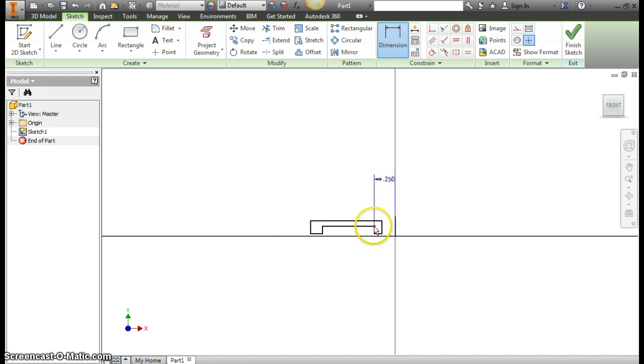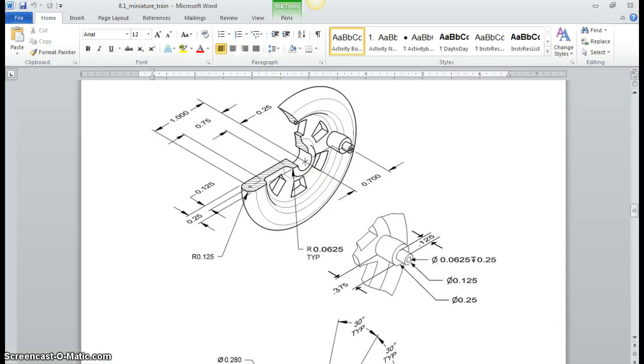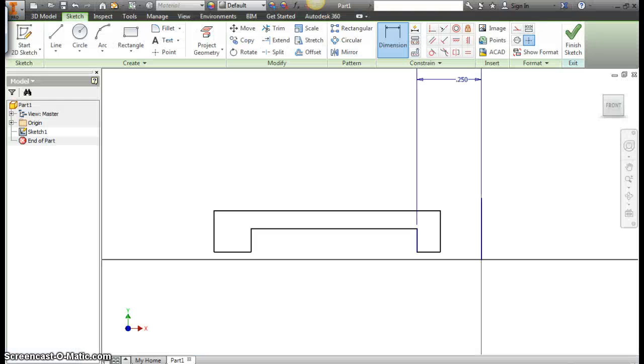Oh, okay. The next line we are giving a dimension of this 0.75 here, which gives us the distance to this line right here that we created in Autodesk. So let's dimension 0.75 to this edge.